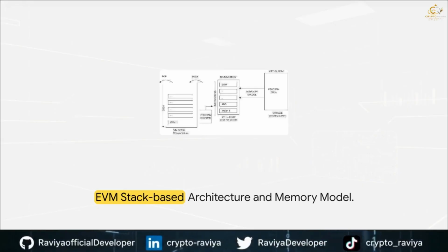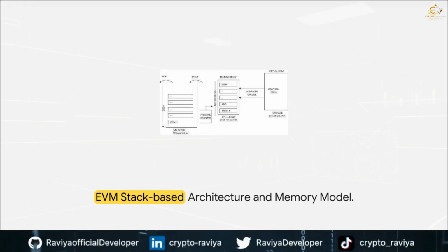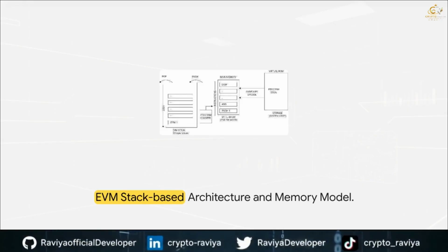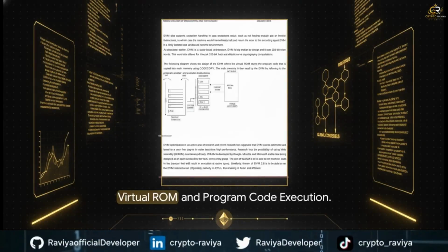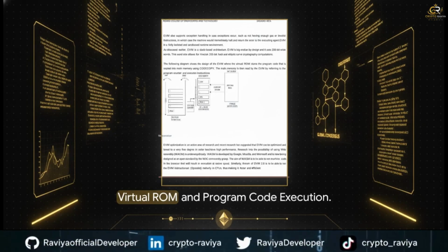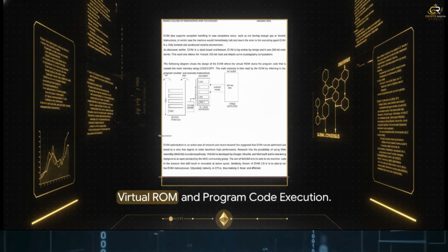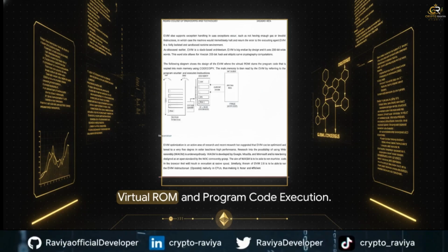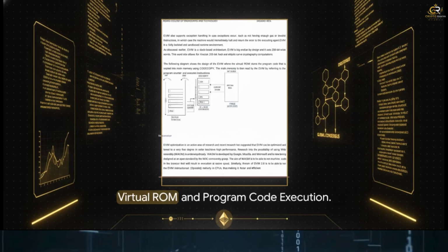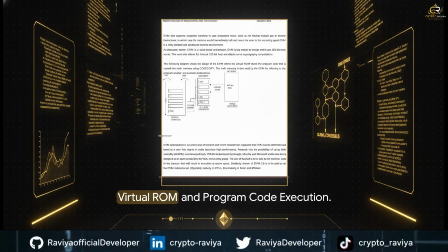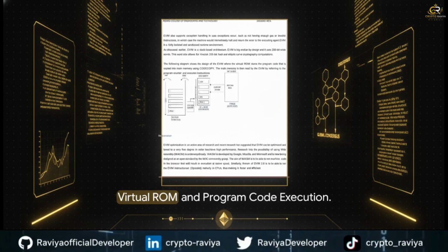This right here is the isolated, highly secure runtime where your smart contract's byte-coded instructions are executed by thousands of synchronized nodes all around the world. Inside the secure environment, a virtual ROM stores the immutable program code. When a contract is triggered, this code gets copied into the main memory using a specific opcode, and then the EVM's program counter reads and executes it step by exact step. Every single node on the network computes this exact same state output, which is what ensures total global consensus.